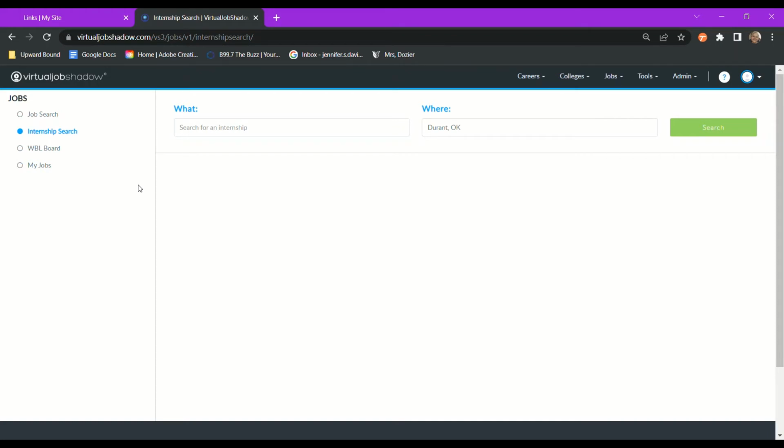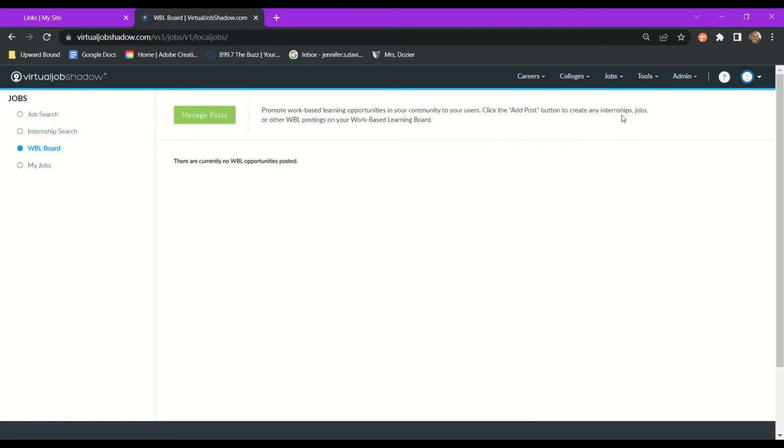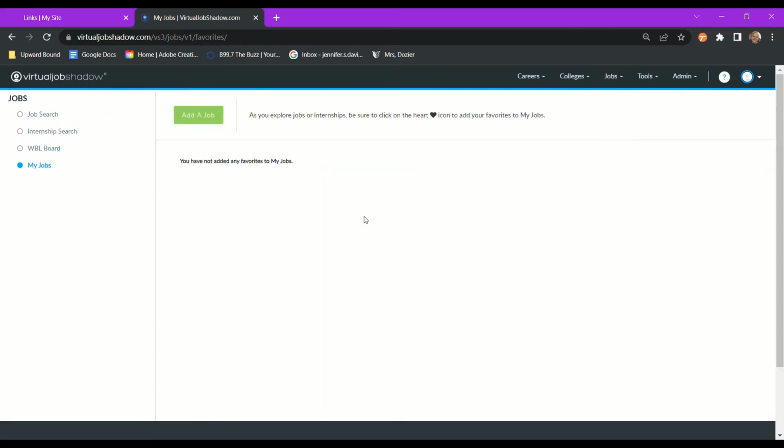And then those internships look great, though, on college applications. And WBL, work-based learning, is a new thing. And obviously, they don't have anything up yet, so later maybe they will. And then you can also save jobs to My Jobs, if you had a job you were looking forward to.